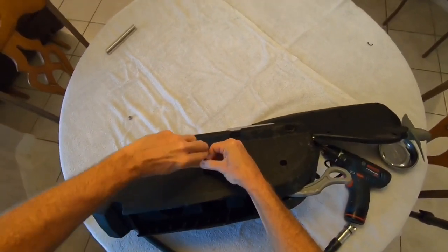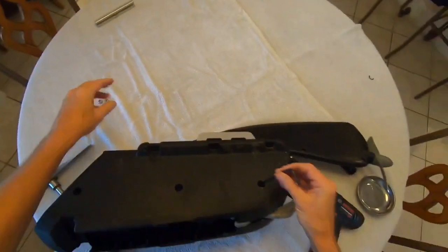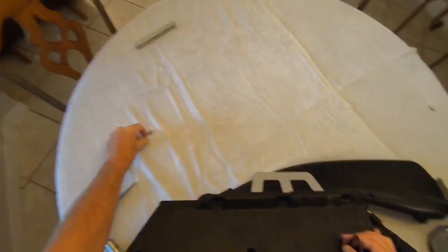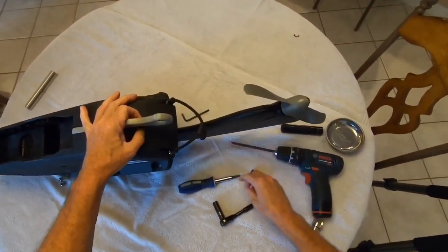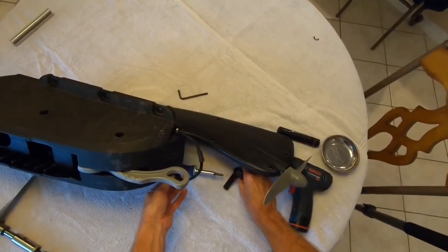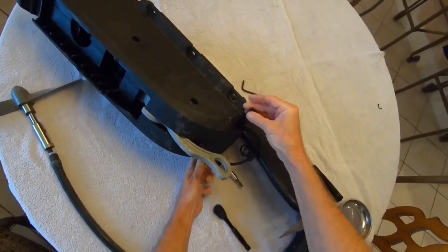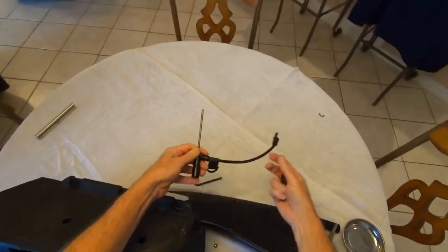And let's get this one out. Got that one. And the final one. Okay, so have those done. And then the back, like I said, the thing that holds the bungees on, that's a through bolt also. And that's a 3/8. So you have to get on both sides of that and loosen it. And take those apart. And you can see that that's just one long one that holds it all together.